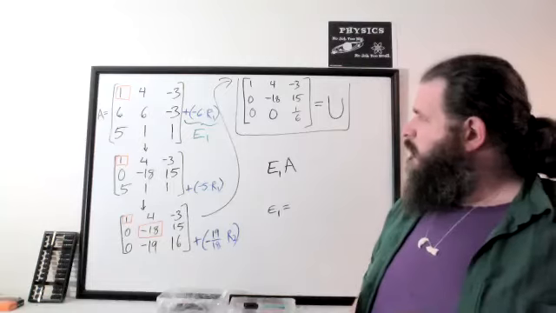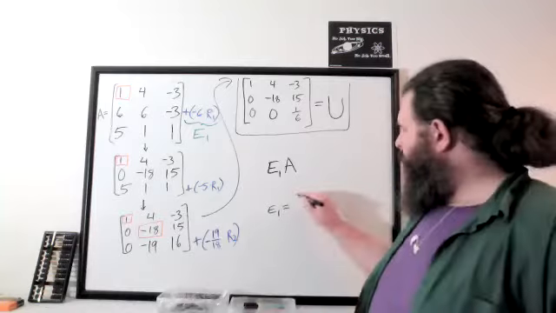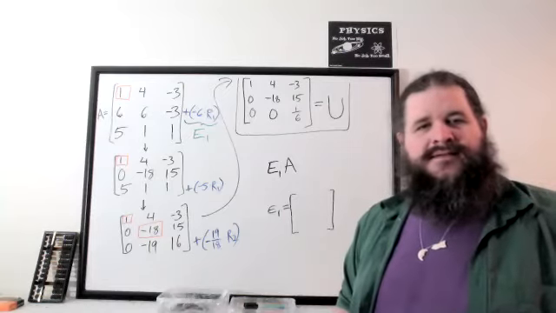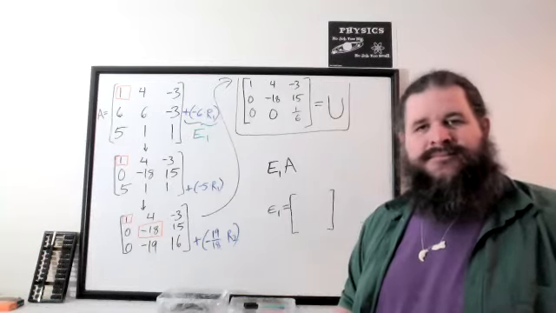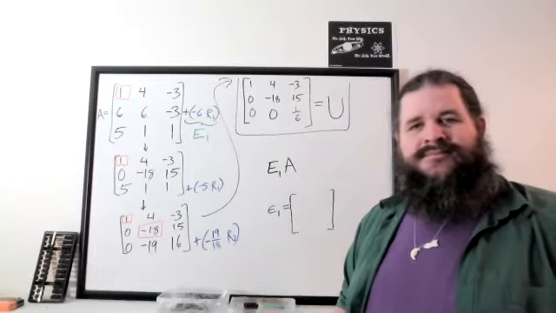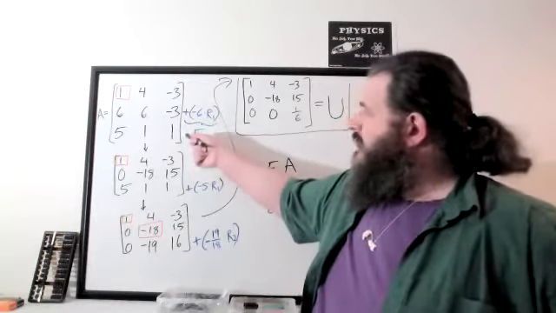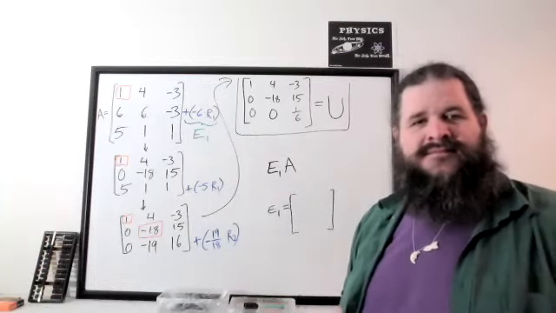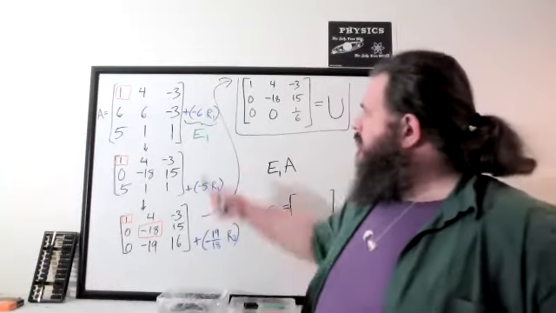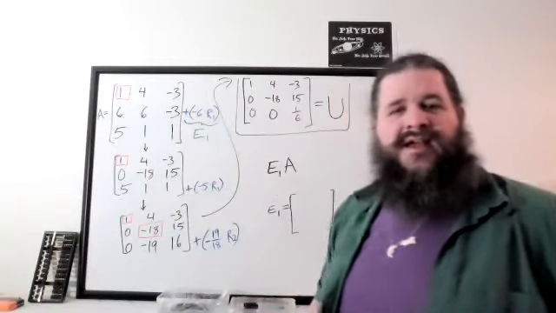And what would that matrix be? What matrix would have the effect of adding -6 times row 1 to row 2? What would that look like? It might be helpful to look at this in terms of what's not changing. In this first step, what is not changing about matrix A? Rows 1 and 3. Right. Rows 1 and 3 stay exactly the same.